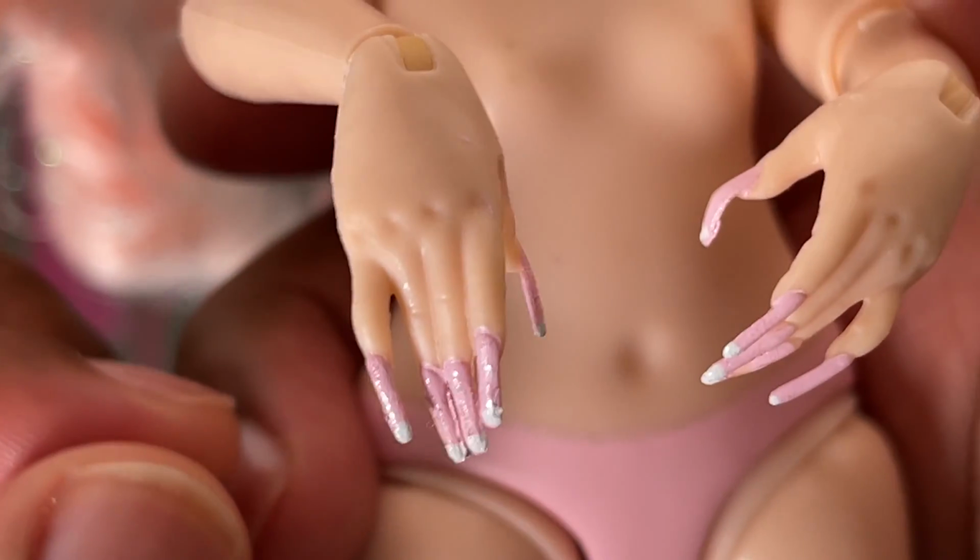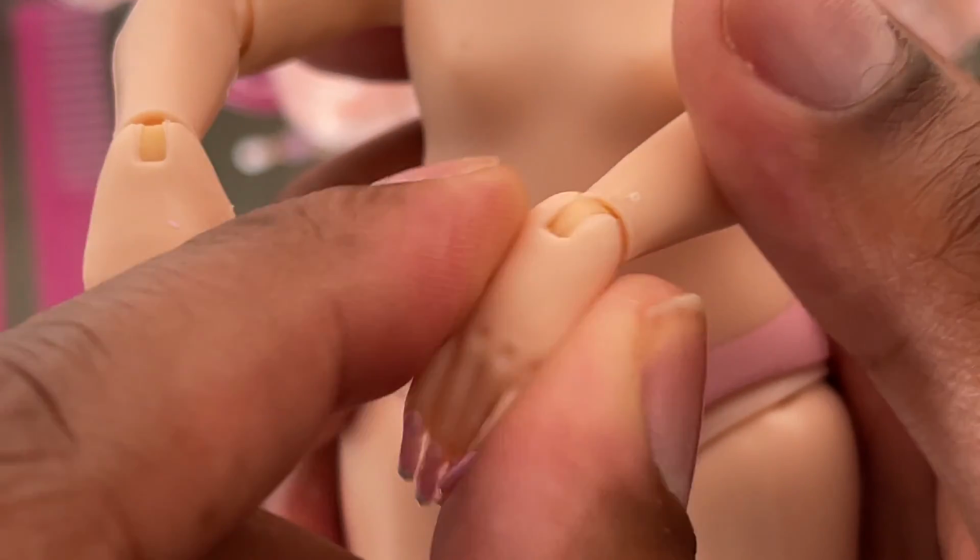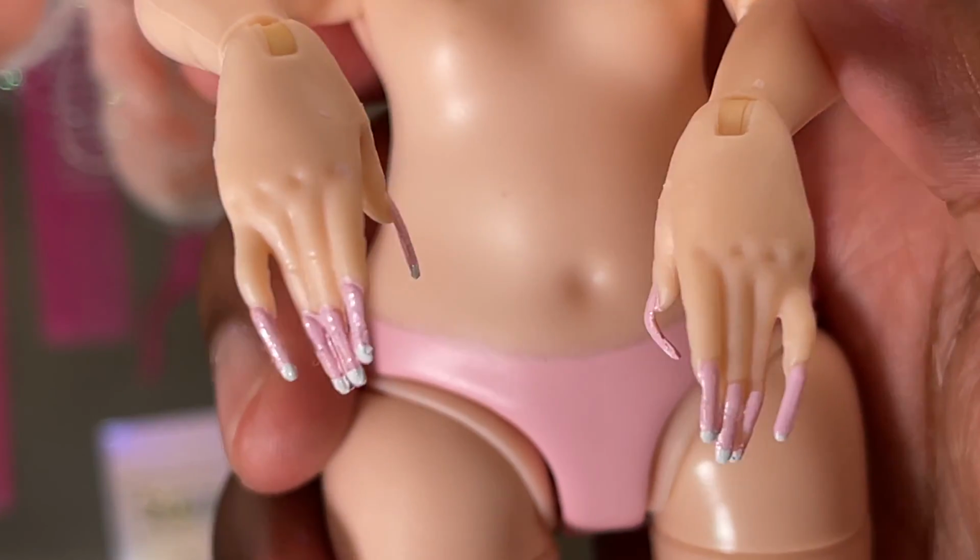And next we'll take a look at Bella's nails. She has some long acrylics, pretty much like all the costume ball dolls do. Hers have some white tips on the end though.